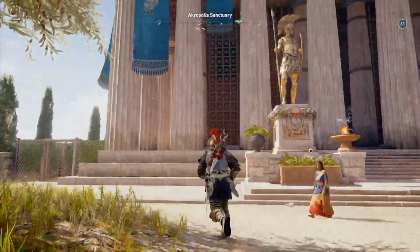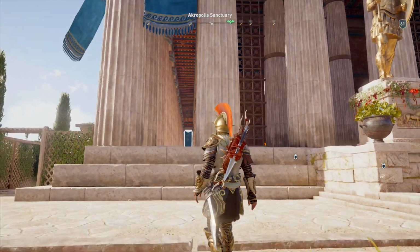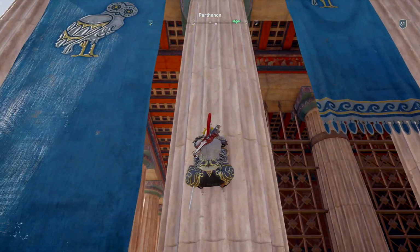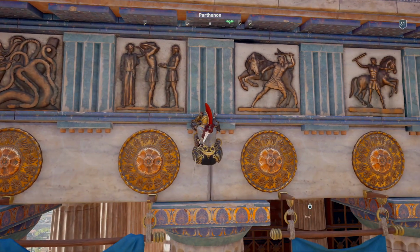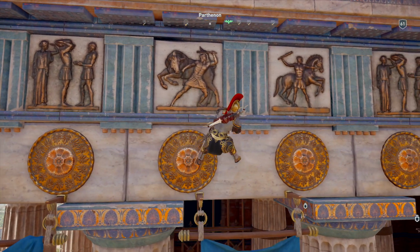Now what Doric means, in terms of architectural design at least, is that you have these wide, thick-set columns with none of those scrolls at the top of the abacus up there. But also, as I said, you've got these metopes. These are square slabs that are broken up by these triglyphs here, and they're sculpted panels.